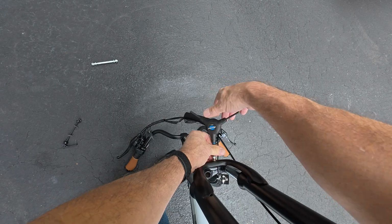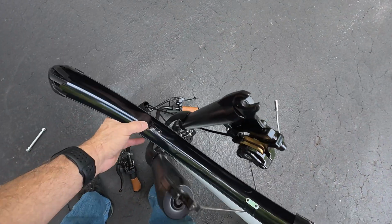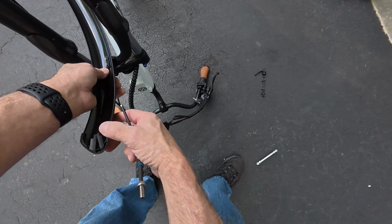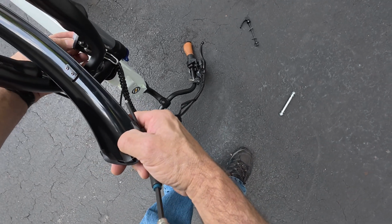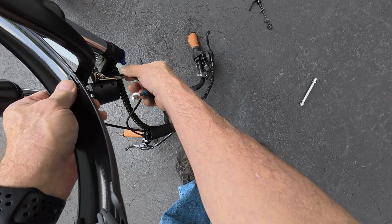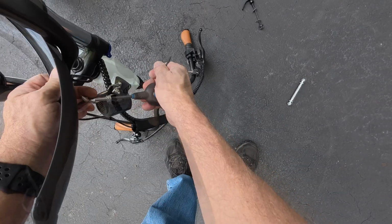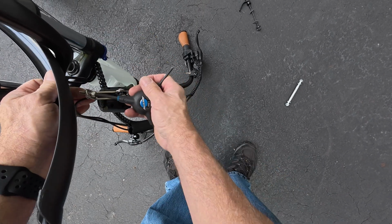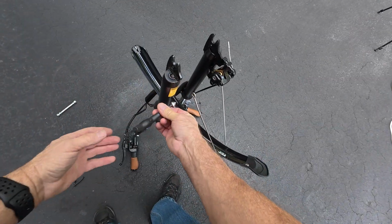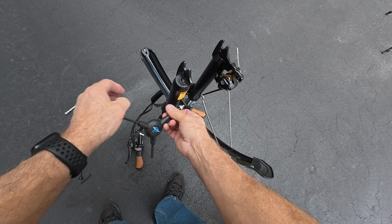I'm putting the fender on, so you've got to take the screw out. Like I said, the screws are all in the bike so that you don't, you know, use the wrong one somewhere. So we've got to put the fender through, and it goes on the front. And you got to put the headlight in at the same time because that's all held on with the same screw. And I'm not going to totally tighten this thing up. I'm going to make it snug but not tight. We will tighten it once we get the bike on the ground and everything together.